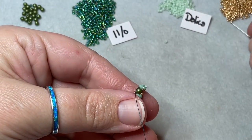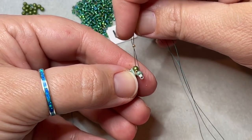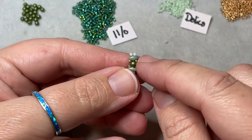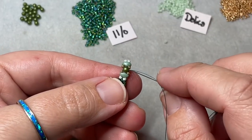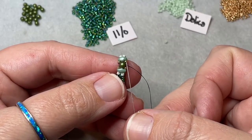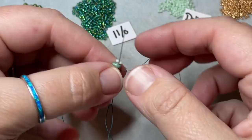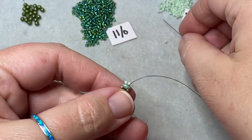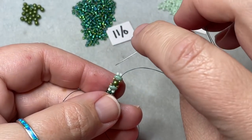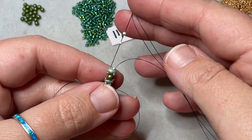I'm going to pick up a 15 and come back through this 3mm so that once I do that, that new mini should be centered over the top of my 3mm here. I'm going to come up through the 15 and the mini right above where my thread's coming out of the purl. I'm going to pick up 2 Delica beads. I'm going to skip all this here and come over and come through the other hole of the mini and my 15.